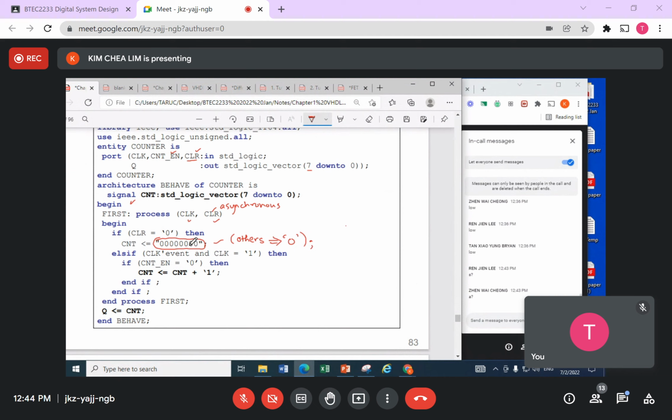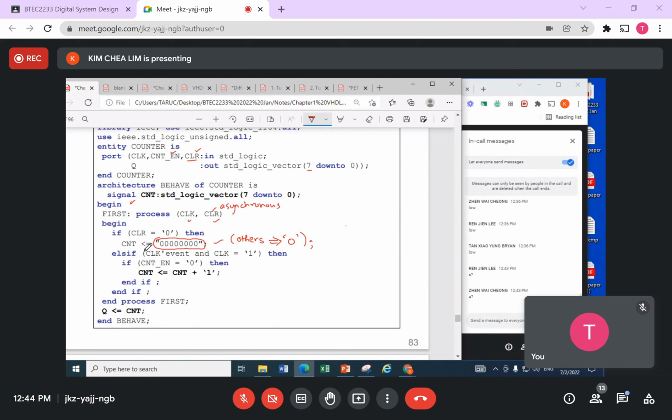So if you have 8 bits, you can put in this. If you have 32 bits also, same thing. This same statement goes in and it will fill up all the 32 bits with 0. It saves a lot of time when the length is very long. So learn this one. All right. So I make my count here become 0. Clear it to become 0.